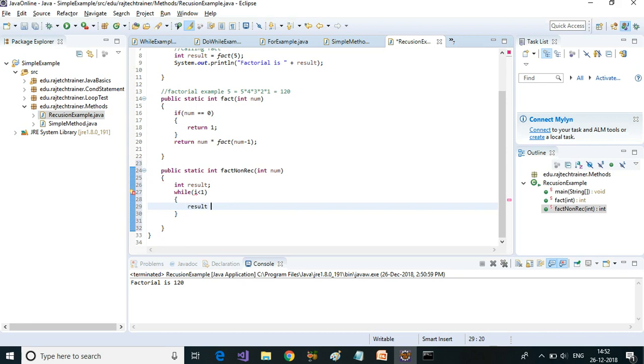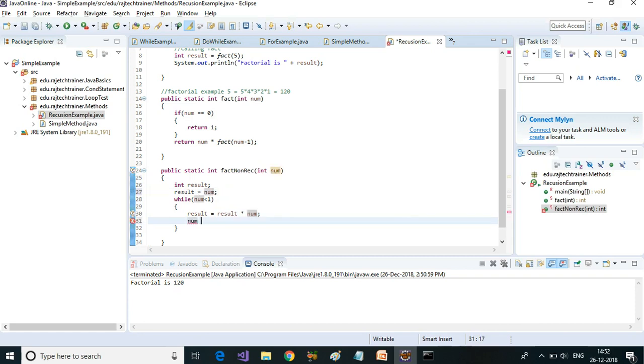While num is greater than or equal to 1, this gets repeated. Result equals result multiplied by num, and here I'm going to initialize the result with the num value.